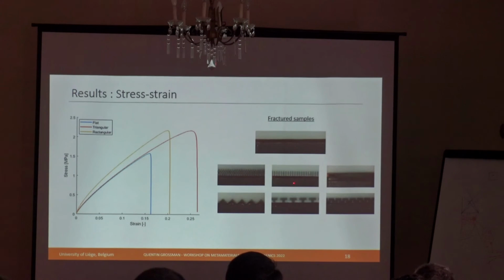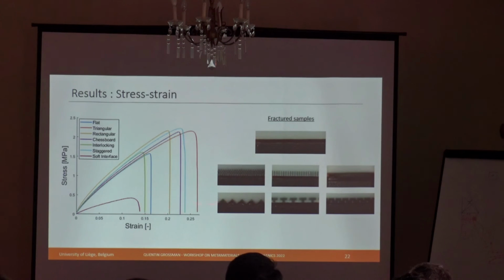Then we have the rectangular one, which is located here, where surprisingly it doesn't follow the pattern of the small digitation inside the stiff material. It breaks in one line on the side of the soft material. There you have the chessboard, which behaves the same, breaking on one side, not inside the patterning. For the interlocking, which is here, the same. The crack doesn't follow the pattern inside the material. For the staggered, which is here, the same again happens. No crack propagating inside the pattern.